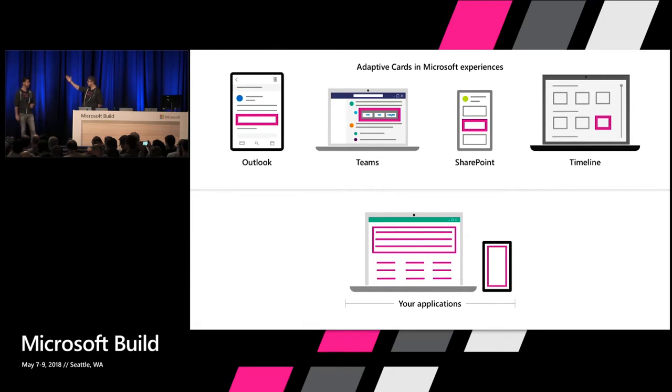So those experiences we've seen are coming to multiple Microsoft products, including Outlook, Teams, SharePoint, Timeline, obviously. Outlook is available as of 2 days ago, actually, in Outlook for the web. You've seen adaptive cards running in Outlook for the desktop, and this is coming hopefully by the end of the month. There are cards in Timeline, and then Teams support is in active development. You saw it's close. That was a real demo. It'll be here pretty soon.